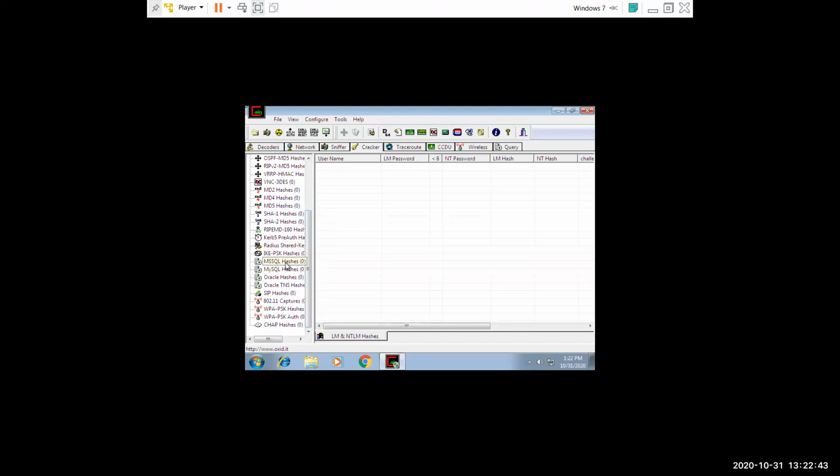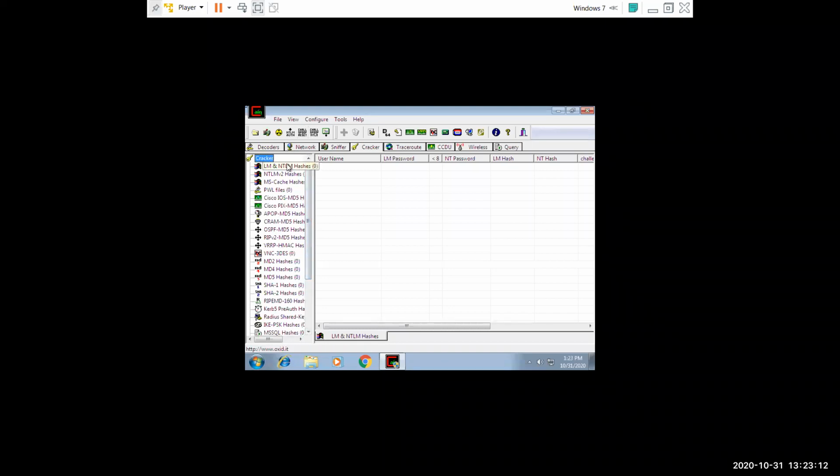So in the database, you can do Microsoft SQL hashes, MySQL hashes if it's not Microsoft, Oracle, and so forth. And then it also has hashes with the 802.11 suite for WPA. So, like I mentioned in the last class, WPA is secure, but people can attack WPA. WPA2 is better, of course.